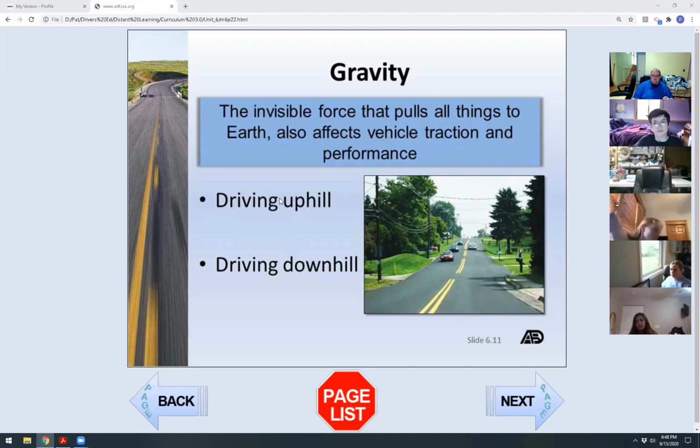But keep this in mind, because our brains tell us that we live in a flat world because we build our houses level, our desks are level, our bed is level, the school is level. The roads aren't level. They've got hills and dips and things like that. And sometimes all of a sudden you look up and you're speeding and you don't know what happened. Well, it's because you went from uphill to downhill. You never moved your foot off the gas pedal, so gravity has changed the way your car is reacting.